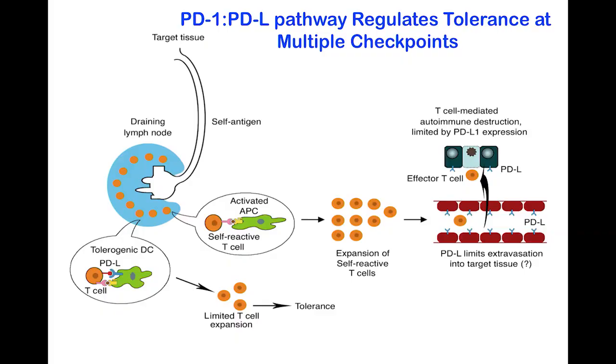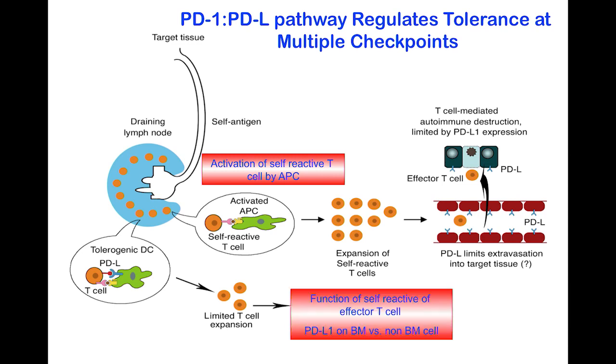So when we think about an immune response, the PD-1 pathway can control tolerance in several ways. It can prevent the initial activation of self-reactive CD4 or CD8 cells, and in addition, can control potentially pathogenic CD4 and CD8 cells. And we found that PD-L1 on the non-hematopoietic cells can have a role. PD-L1 can be expressed on vascular endothelium, and there's the potential for PD-L1 to control the extravasation of T cells into tissues, areas of current research.